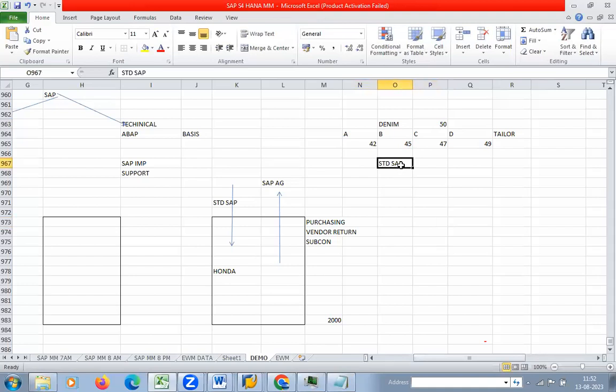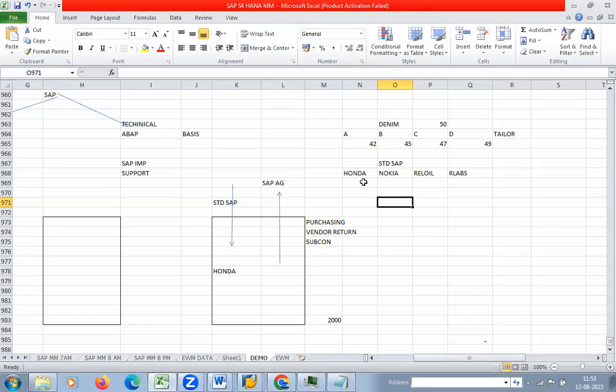See, while developing the SAP system, SAP has considered almost all the businesses across the globe, and they have developed a software or package called SAP or standard SAP software. And the same standard SAP software can be used by different customers. It can be Honda, Nokia, Reliance Oil, or Reddy Labs. See here, these are all different manufacturing companies that manufacture different products. But even though they are different manufacturing companies, they can use the same software, standard SAP, for their business processes, right?